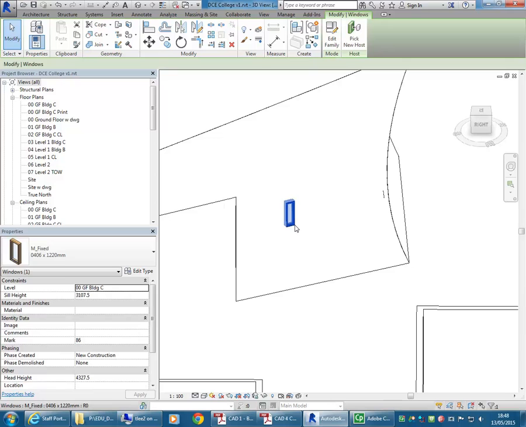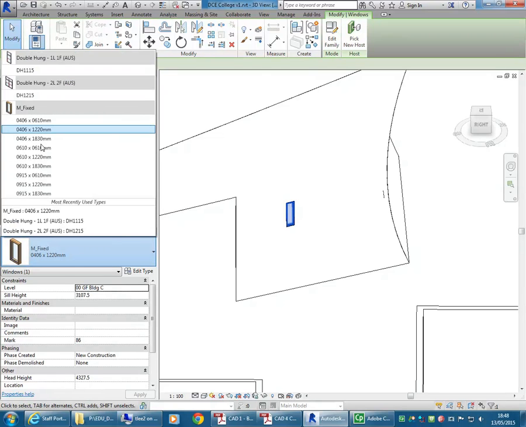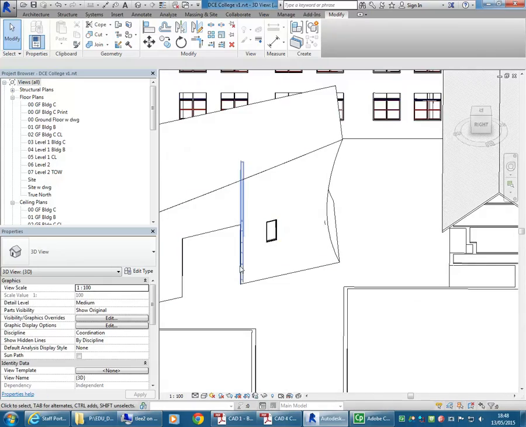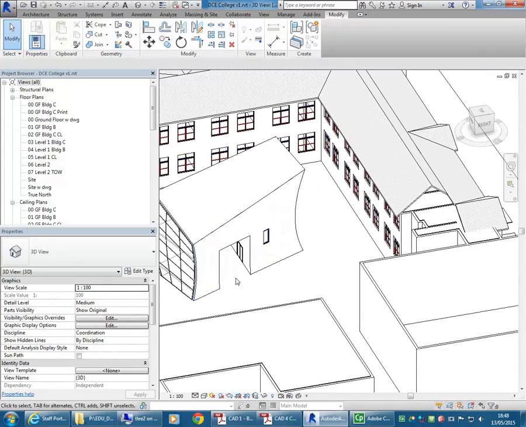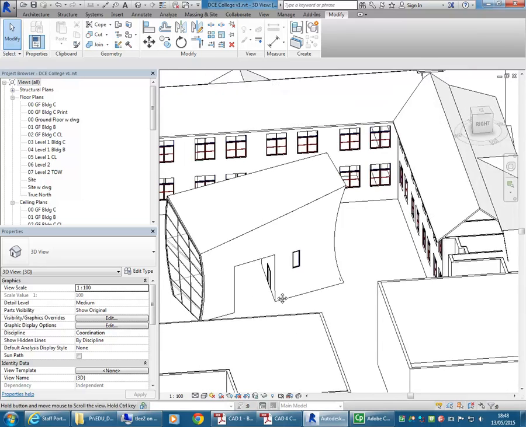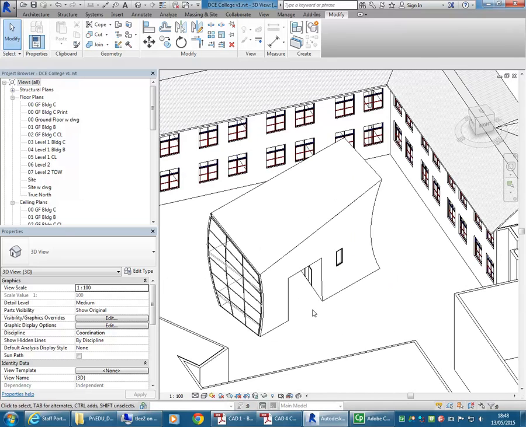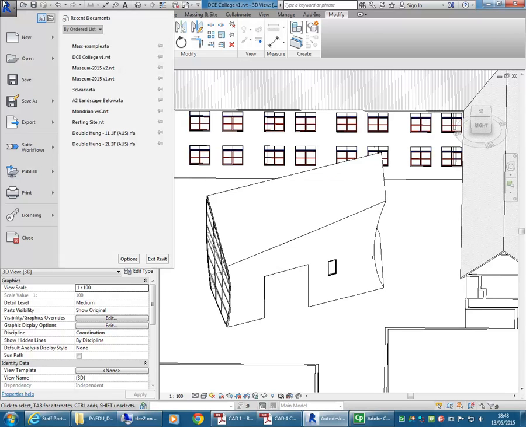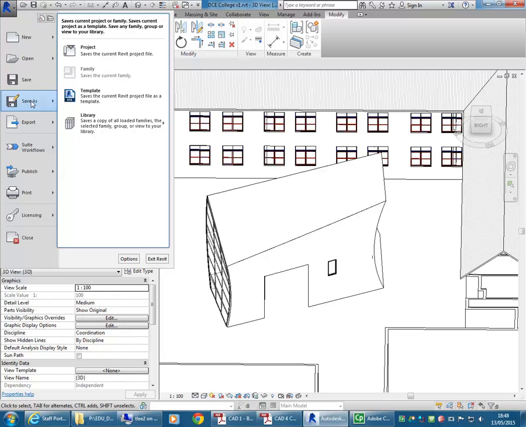So I might just get rid of some of those windows, and then I'll do a quick link into the other really powerful option that Autodesk give you, which is to use 3ds Max as a rendering program, and also maybe to do more complex modelling as well. So I'll just save this.